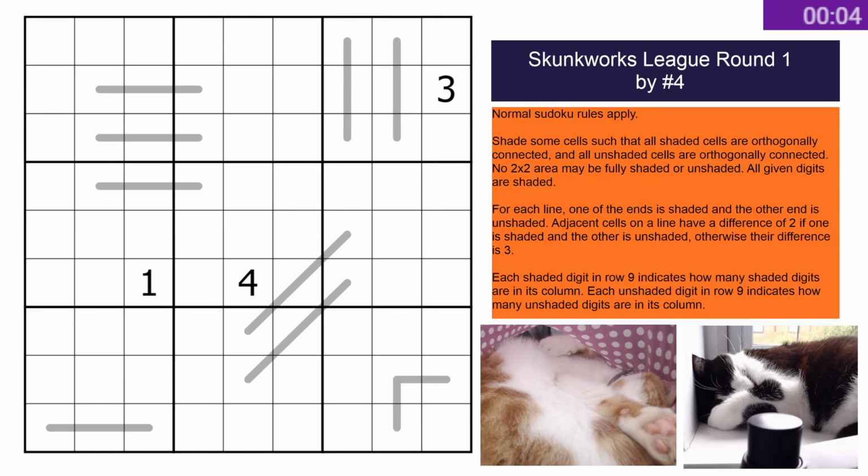Hello. It's going to be out of turn, but this is the first one I'm recording for the Skunkworks League, so that'll be very good fun. Looking forward to the whole thing. See how we get on. Hopefully, I'm going to try and record literally every solve, but we'll see how things go.